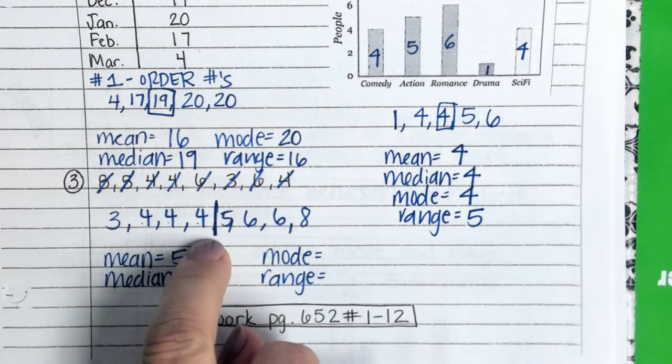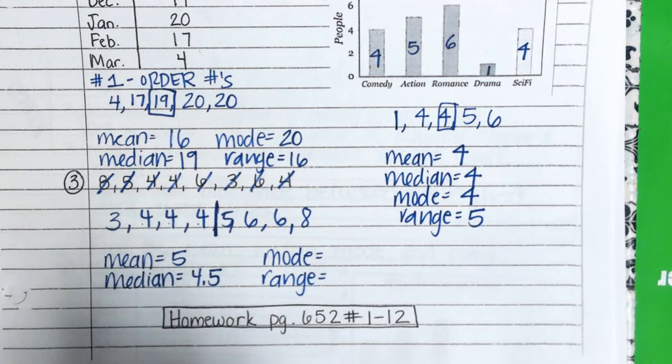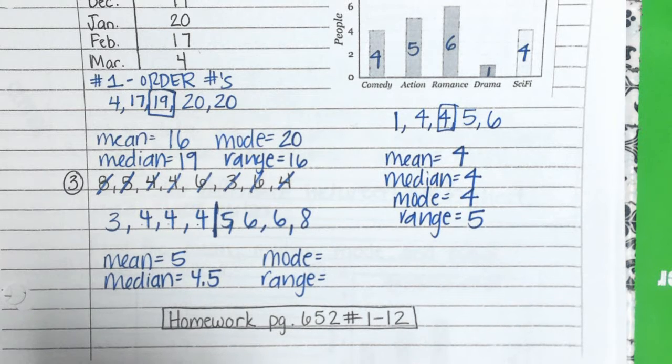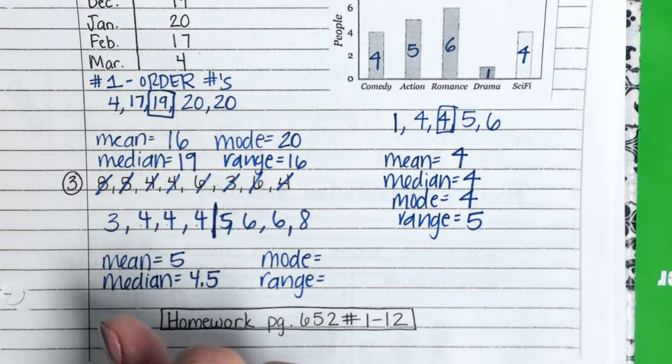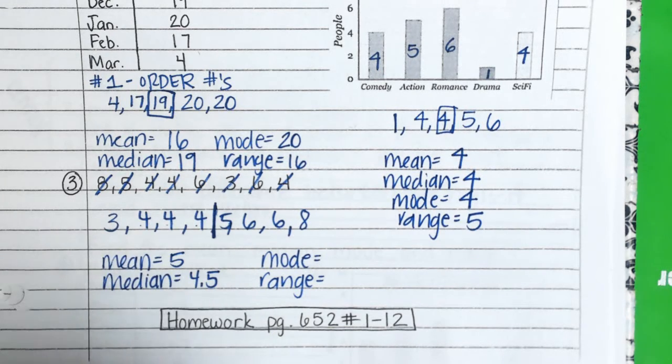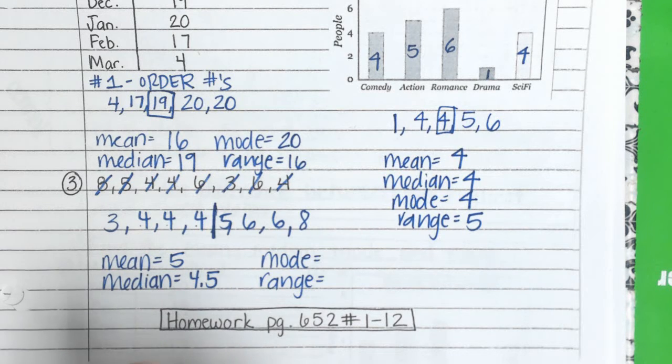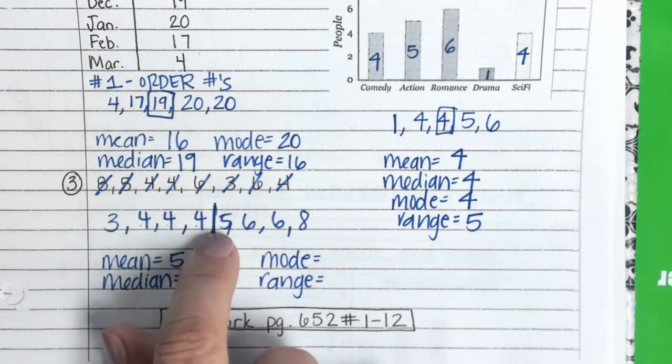But they will not always be one number apart. What if I had 4 and 7? Add them together, divide by 2. So what you're doing is you're finding the mean of those two numbers. So your median would fall in between those two numbers. Okay? What if I had 4 and 4? What's my mean of 4 and 4? 4. Okay? So if the numbers are the same, you don't have to do anything. You know it's going to be one of those numbers. Because 4 plus 4 is 8, divided by 2 is 4. If they're one number apart, you know it's going to be halfway in between those two numbers.